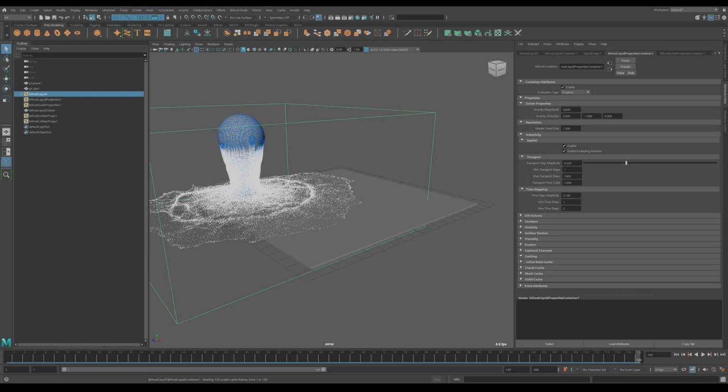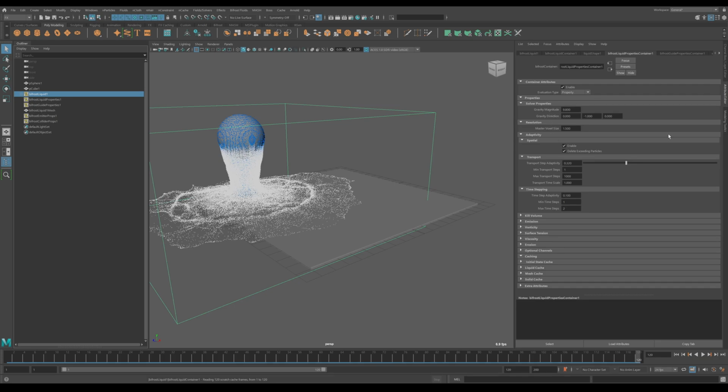So now we come to what I consider to be one of the most important and fundamental aspects to Bifrost, and something that you should be aware of when starting to do any simulation work in Bifrost, and that's working units. Specifically Bifrost's working units and the relation to your linear working units in Maya. These are the units that you would set in your Maya preferences. If you recall earlier in the video, I mentioned that as soon as you start to work with Bifrost Fluids, real-world physical properties are applied, and that also applies to the values within these properties here in the attribute editor.